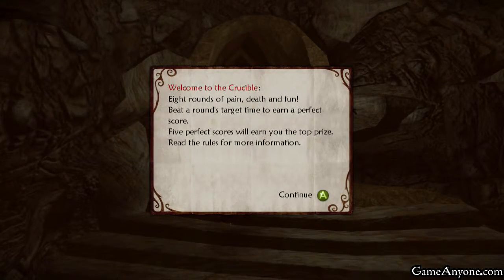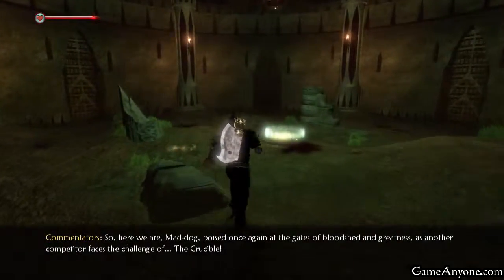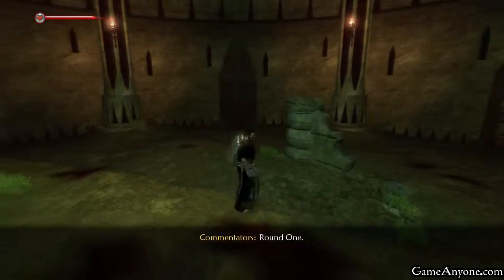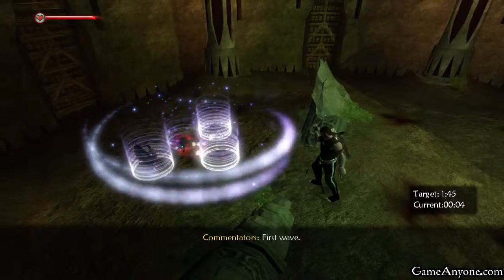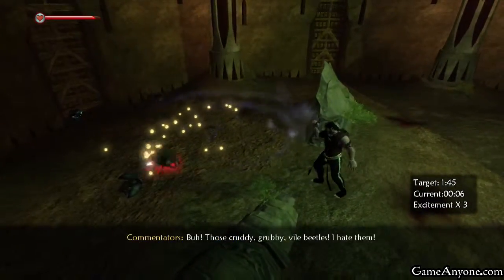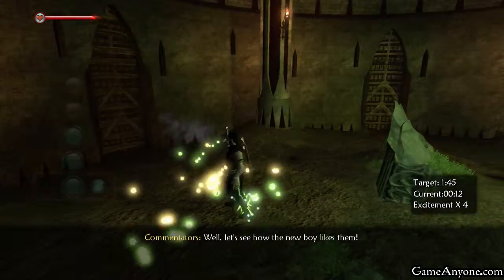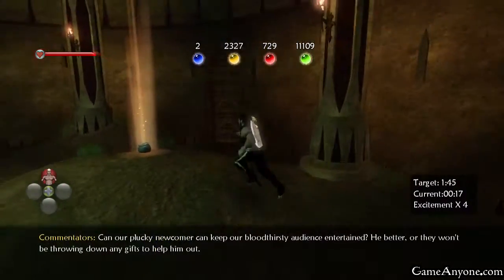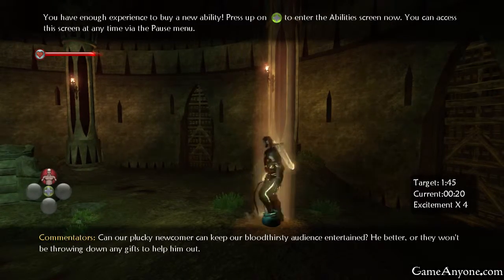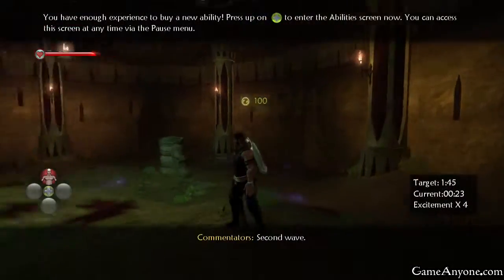So, here we are, Mad Dog, poised once again at the gates of bloodshed and greatness as another competitor faces the challenge of the Crucible. Round one. All right, so round one. One, go! It is Beatles! Pretty much the Crucible, what it doesn't tell you is that there are 3 waves per each round. Let's see how the new boy likes them. Can our plucky newcomer keep our bloodthirsty audience entertained? He better, or they won't be throwing down any gifts to help him out. Oh, you mean gold that I don't need?